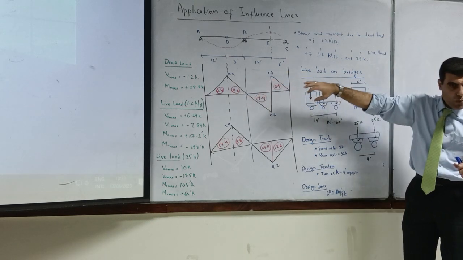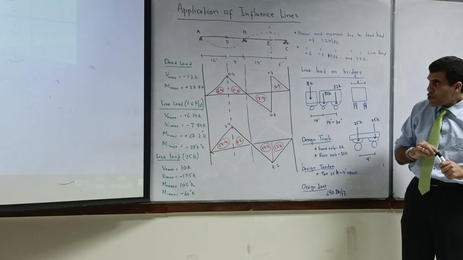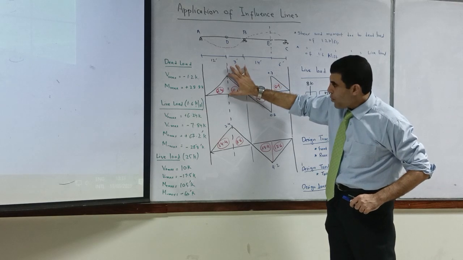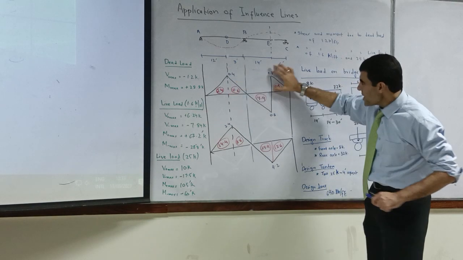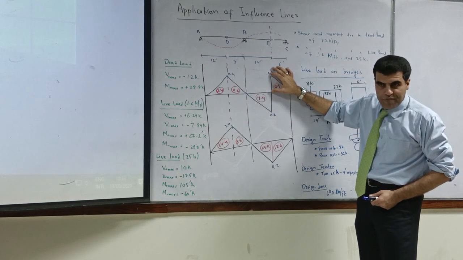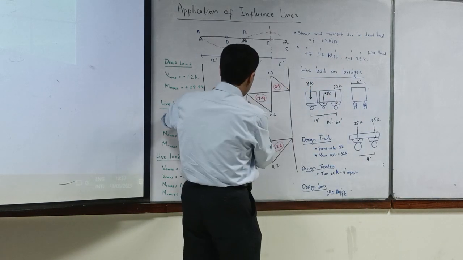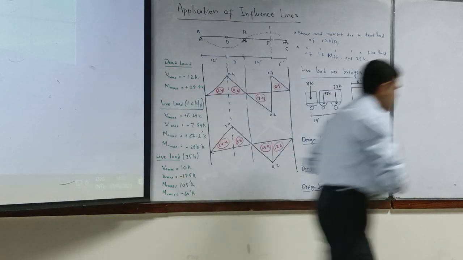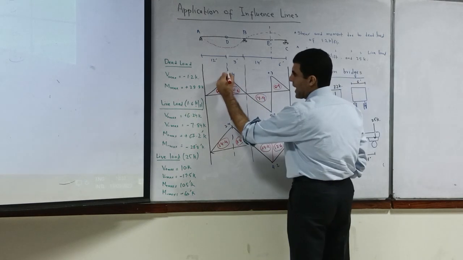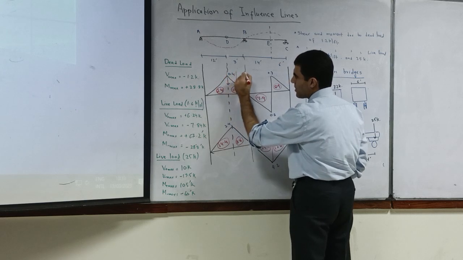So where should you put it? 0 to 50, from A to maximum area. So for maximum positive, either we put it over here or over there, and we can find it for both of them. Point 4, so your lorry will come, 8 kip will be here, and then you will have 32.